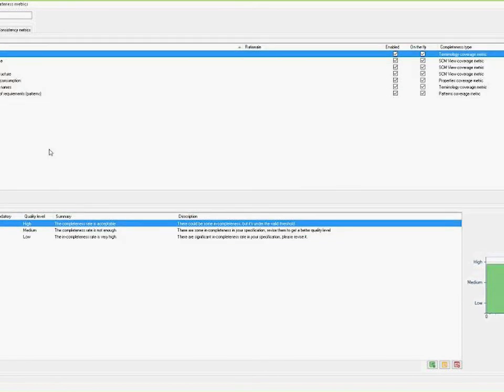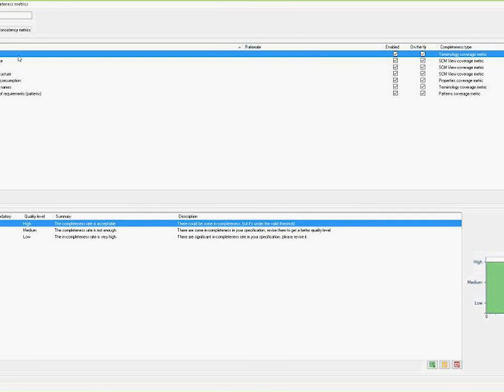And for the completeness of a set of requirements, I have created these other metrics. Just to give you the example before we go to the actual assessment of the quality of our requirements, I have created 7 metrics for checking completeness of the entire set of requirements. I would like to name in this document all the different actors in our systems.